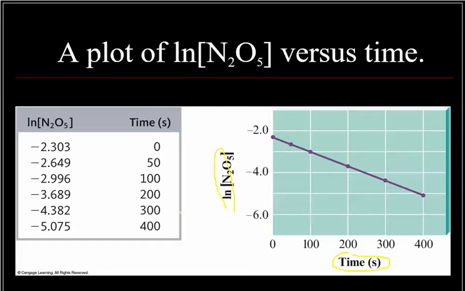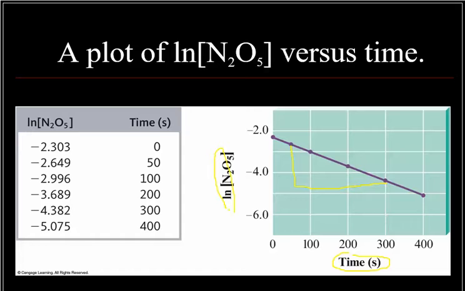So anyway, if we take a look at that straight line, first order reaction. The second question of that problem was determine the k, or the rate constant. So we're going to have to find the slope of this line. We can look at 2 points on that line and do rise over run: change in the natural log concentration over the change in time.